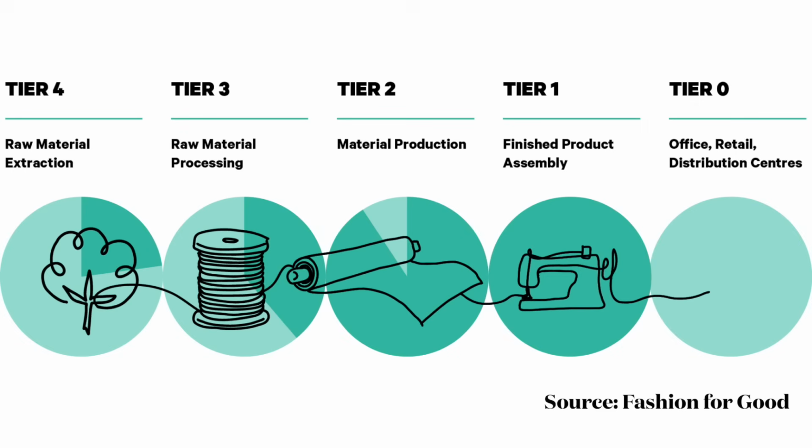In order for us to understand how deadstock fabrics leave the typical fashion supply chain, I need to give you an overview of how the fabric supply chain actually works. This is going to be massively oversimplified, but just stick with me here. At the first stage of the supply chain, we have our raw material extraction. This is where we get our raw fibers, whether plant material like cotton, animal material, or even extruded synthetic fibers like polyester.